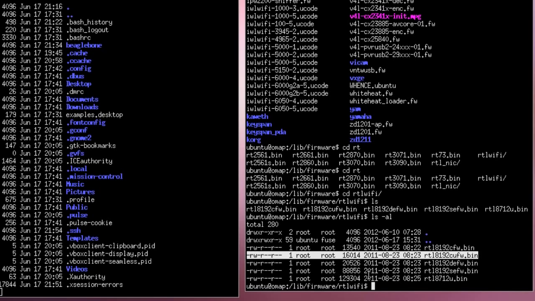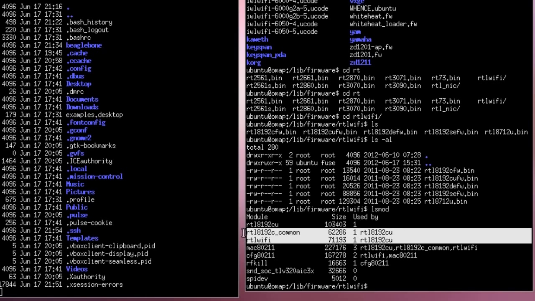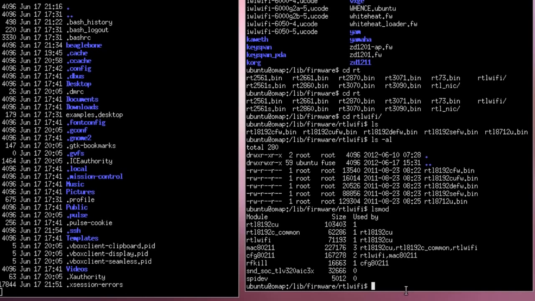Okay, so we have built-in support for this. You can see that that's been picked up here, so the RTL Wi-Fi and so on is working correctly.